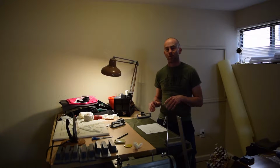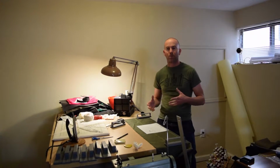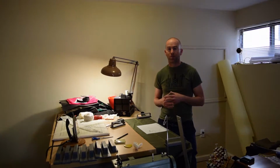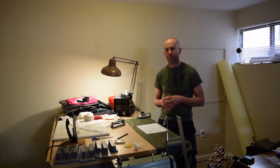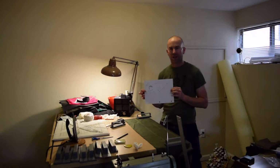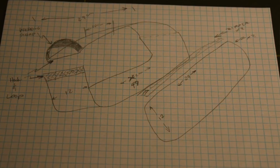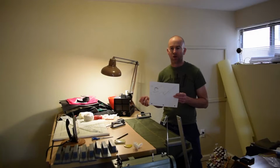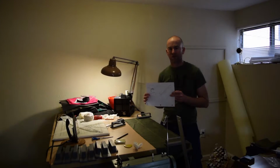I'm going to make this a fairly simple bag with two zippers on it. And this might be a good project to try if you're ready to try installing zippers in a project for the first time. I started out by making a sketch of the bag and just guesstimating the dimensions by measuring some of the items that I know I'm going to put in the bag and leaving extra room.